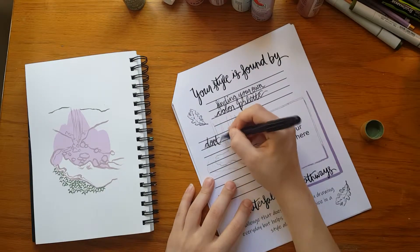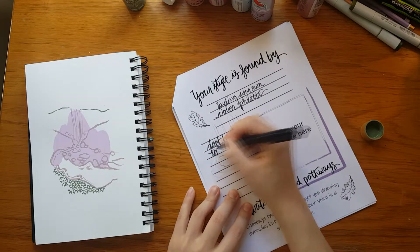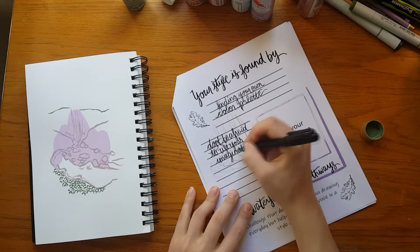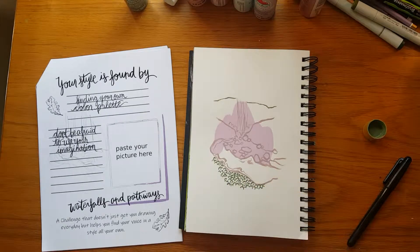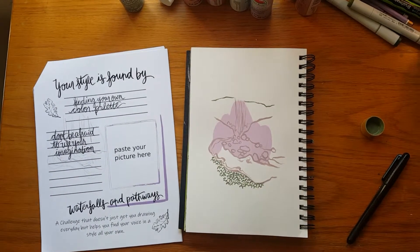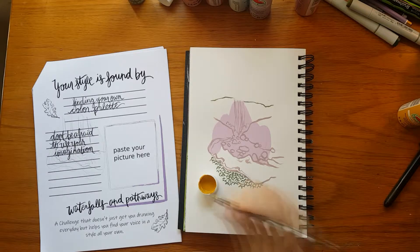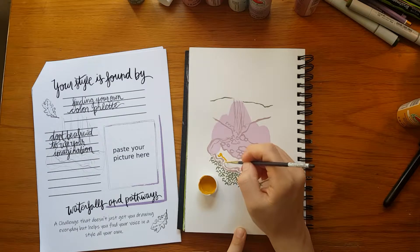And I'm also putting down exactly what I just talked about: don't be afraid to use your imagination. You'll see me doing that a lot in this piece; don't always go by the photograph — always branch out and use your own imagination. I want to apologize: you're going to hear my air conditioning go off and on throughout this recording. I hope it doesn't drown out my voice, but yeah, don't be afraid to use your imagination.